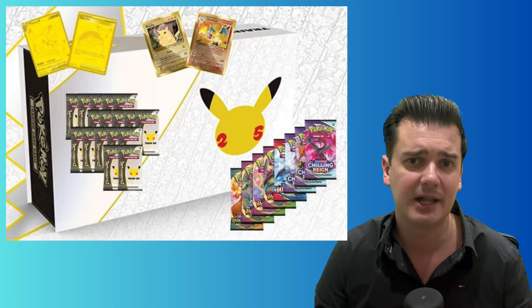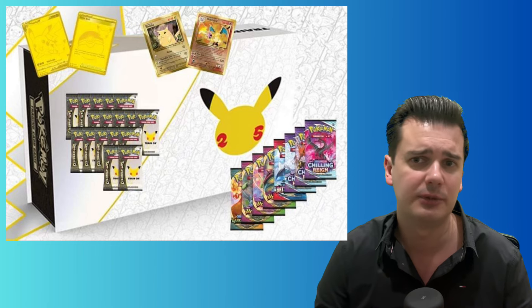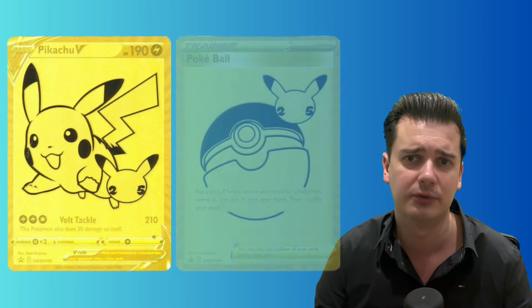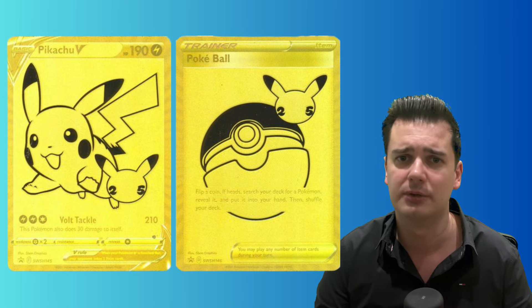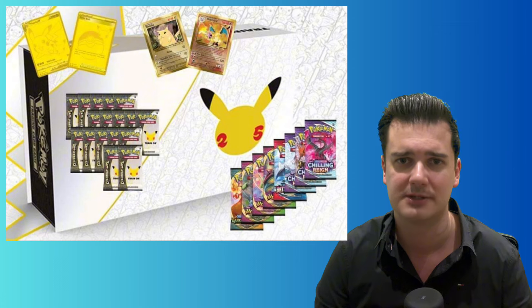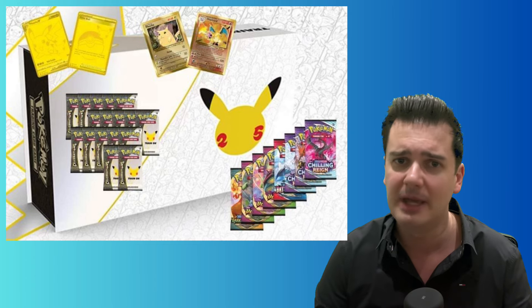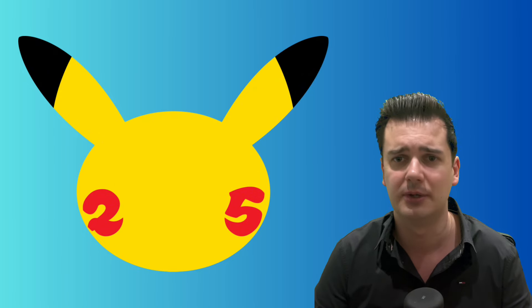This box is not only a great collectible on itself but also has very good contents. Inside the Celebrations Ultra Premium Collection you can find two commemorative metal cards featuring Base Set Pikachu and Base Set Charizard, a special gold version of Pikachu V, a special gold Poké Ball, a Charizard and Pikachu pin, a metal Pokémon coin, 17 Pokémon Celebrations booster packs, 8 additional Pokémon TCG booster packs, a player's guide and 3 special storage boxes. I think at one point this box could easily be worth $1,000 or even more. It's a special unique box released for the 25th anniversary of Pokémon, with exclusive contents, and as the value of the included Sword and Shield set booster packs rises, that will also affect the value of this box. Everything put together, I think this box is an absolute winner even if you still have to buy it at today's market price.